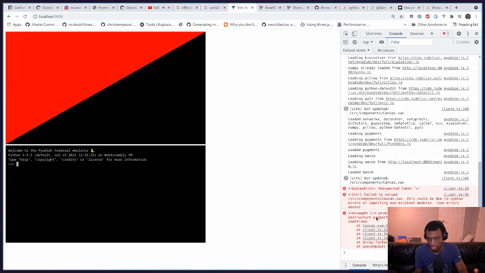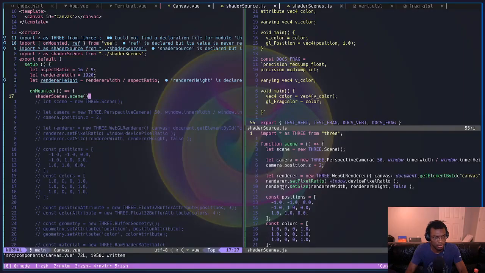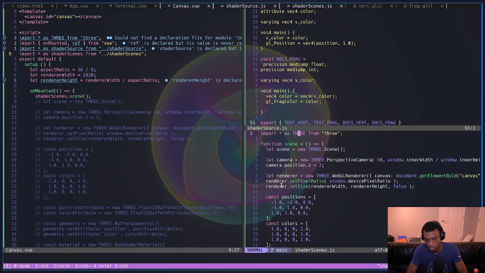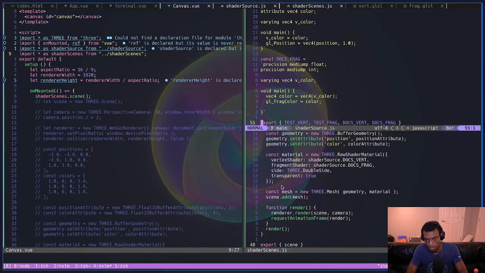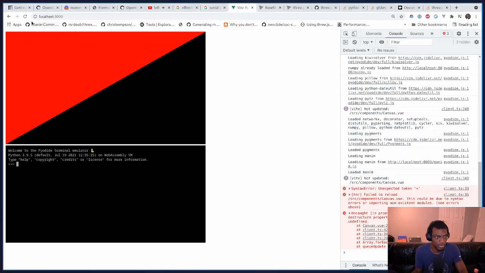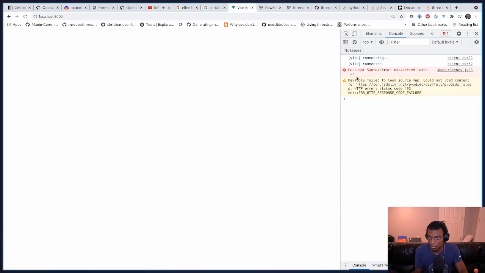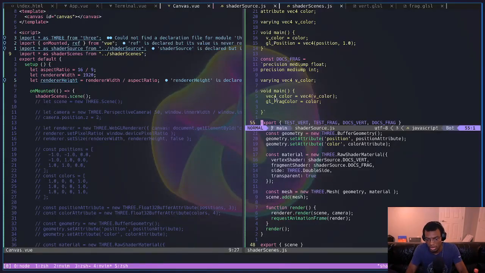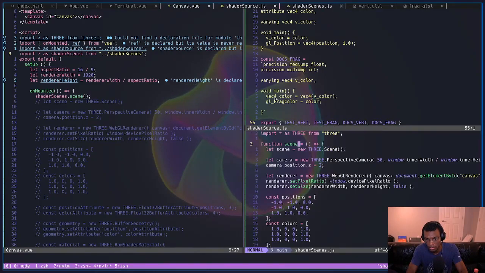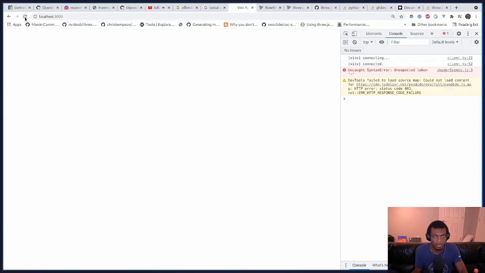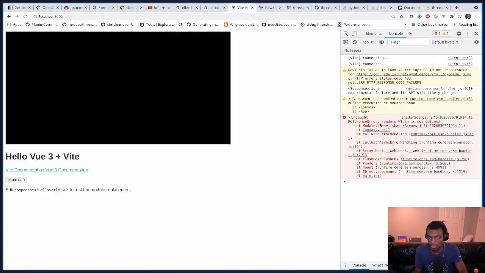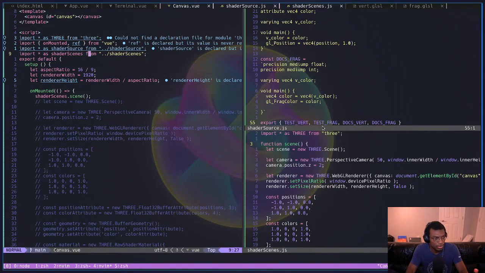Can't destructure property default of undefined. What? Shader scenes JS line 3. We have to do this. Render width is not defined, that's true.